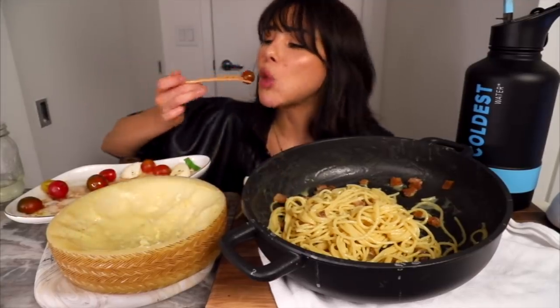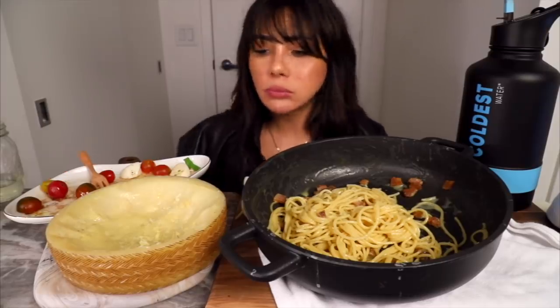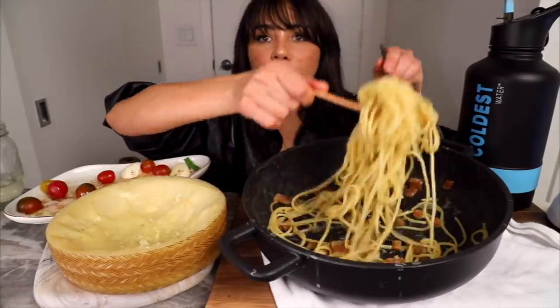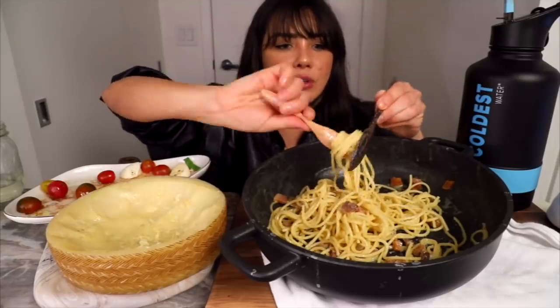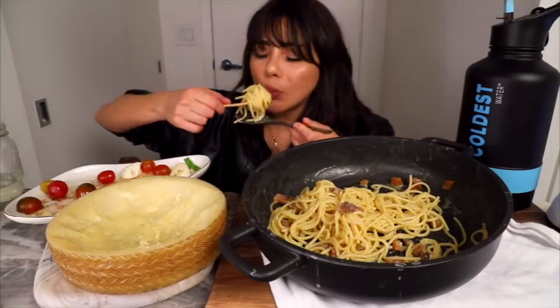How cute. Definitely not much left. It's just this little piece right here. I'm actually pretty full, so I think I'm gonna have one more scoop and then I'll be done.